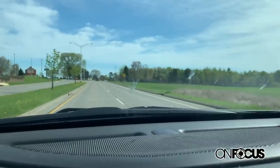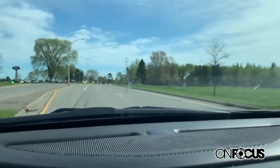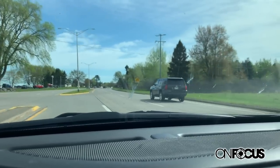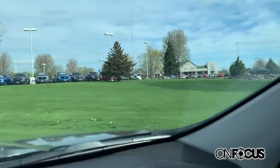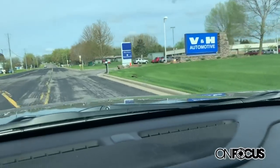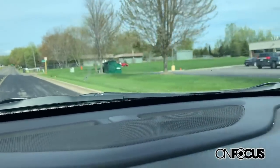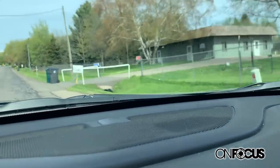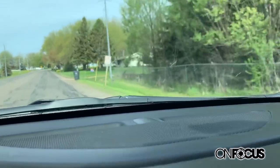Bullseye Sports actually moved from downtown near where Walgreens used to be. One of the first things we saw in the video was V&H Automotive. Since that video was shot, V&H moved out here to the north side. Their automotive is here and their truck division is on the south end. As you saw in the beginning of this video, V&H is now called Ice State. So as we make our way to the clinic, which is probably the next biggest development, we'll wrap up our tour of Marshfield.